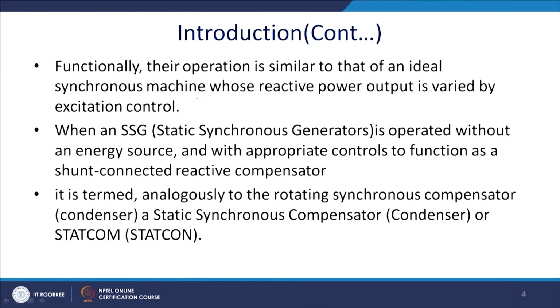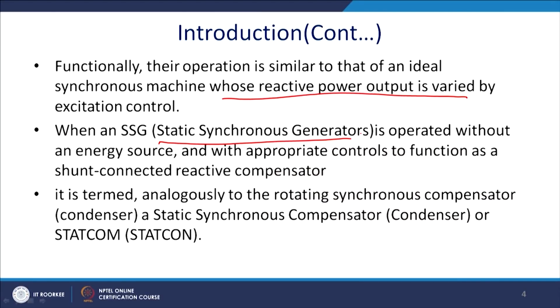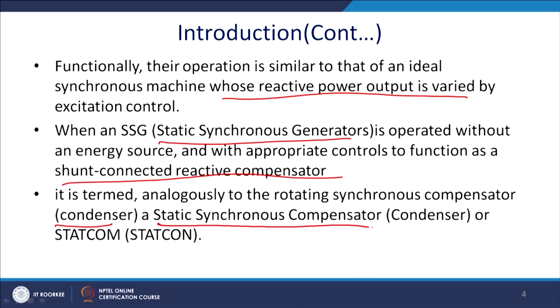and functionally this operation is similar to an ideal synchronous machine, an over excited synchronous generator compensating the VAR, whose reactive power output is varied by changing the field excitation. Essentially you have a static solution, whereas generally you had the rotational solution. When this static synchronous generator is operated without an energy source, with appropriate control, it functions as a shunt connected active compensator, but the other is a rotational solution. You have to rotate the system at synchronous speed, so a huge amount of energy is consumed. Thus you see how the terminology STATCOM came. Analogously, the rotating synchronous compensator or condenser and the static synchronous compensator have been coined together, and what is formed is STATCOM. So, essentially it is a stationary over excited synchronous condenser.